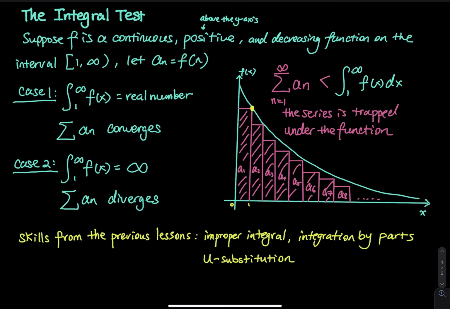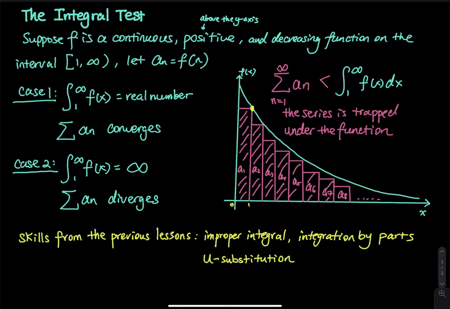What about the integral? What kind of integral is this? Do you still remember the improper integral, right? So x goes from 1 to infinity of f of x dx. So when you solve the integral in this problem, you better remember how to do improper integrals. So that is a definite integral. The lower limit is 1, the upper limit is infinity. So we go from 1 all the way to infinity.